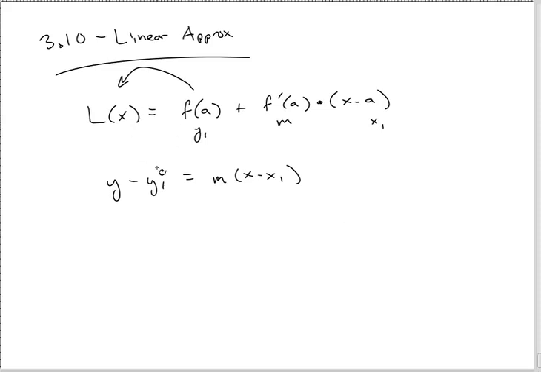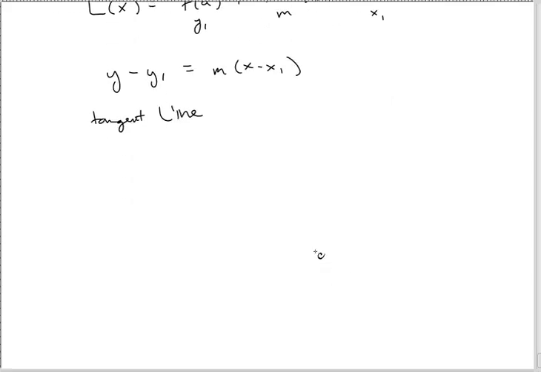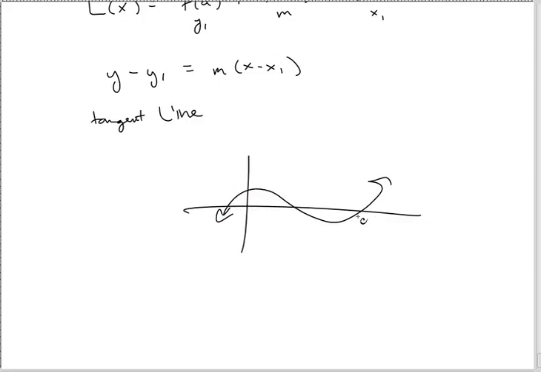So what they did was they took this to the other side and just added it. You can put it in the back or the front or wherever. Because it's a line. L stands for line, linear line. Do you see it? But not just that, see where we have a derivative here for my slope. So this is a tangent line. Yes, every time we're going to be doing a tangent line. And so that's really what's going on here, that at some point we got a tangent line going on, and there we go.